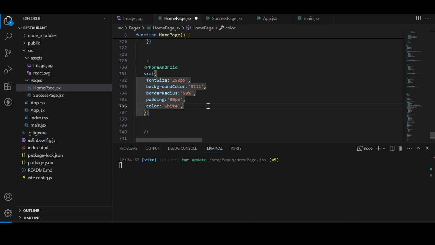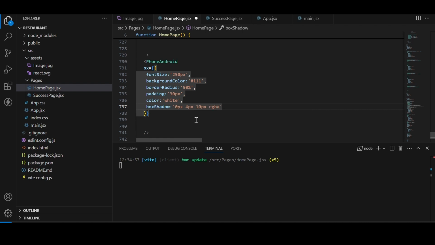Of course, box shadow will be 0 pixels, 4 pixels, 10 pixels, rgba, let's say 255, 255, 255, and 0.2, just like this. Okay, let me save this.